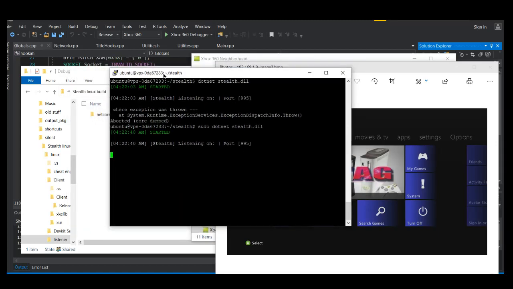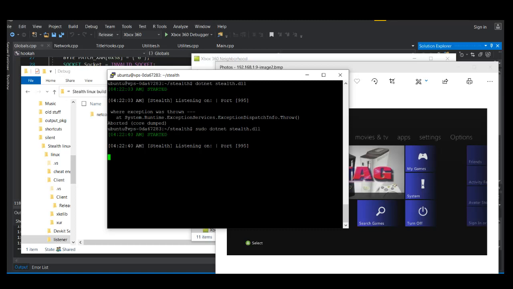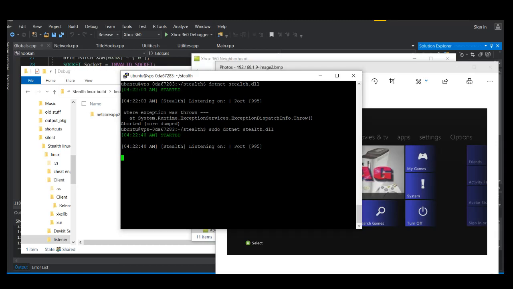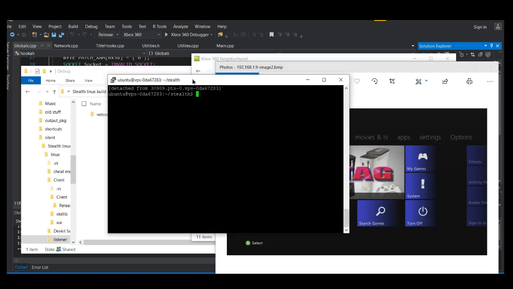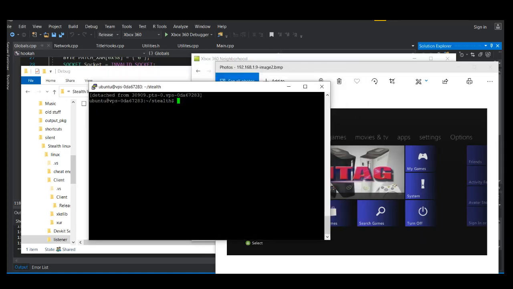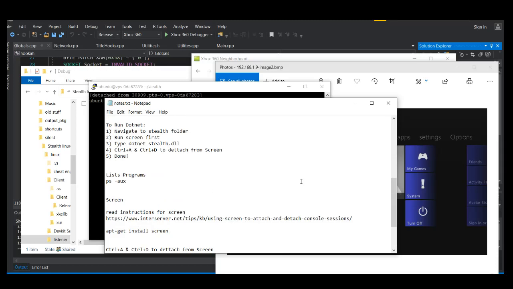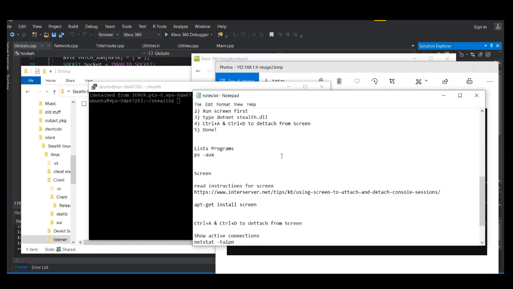Okay, so before you exit out here, it's really important that you detach from the screen, so it keeps the screen open, the listener on. You're supposed to press Control A and then Control D, and then it should say detached. And then this is supposed to list programs.